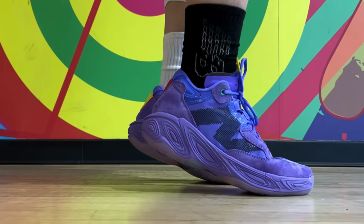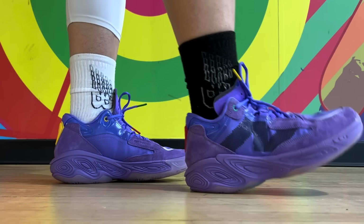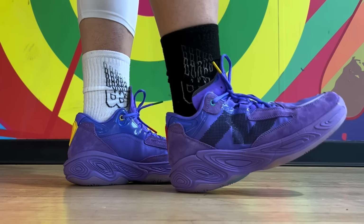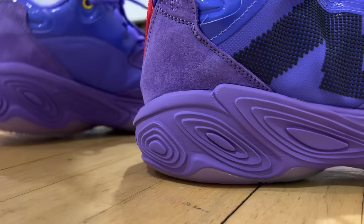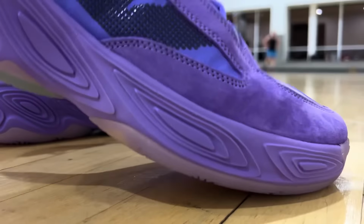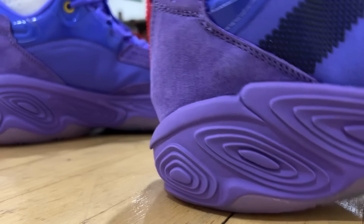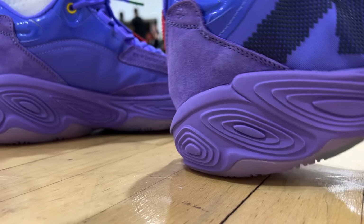Even for me, as someone who doesn't get up a lot or can't get up, this still has a very dynamic effect on feet. So you feel like you're assisted by a nice push from below. But with the bounciness comes a court feel that a lot of us might not be used to because it feels very elevated. Stability wise, it felt a little bit shaky at first on your toes or transitioning from front to back. So it's gonna take some time to get used to.